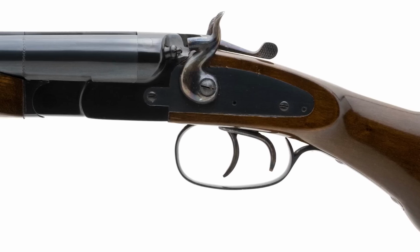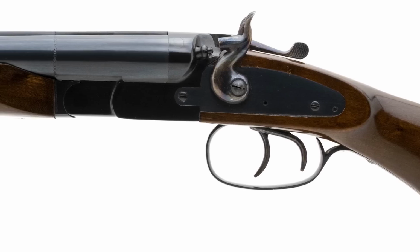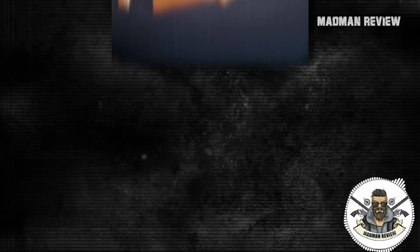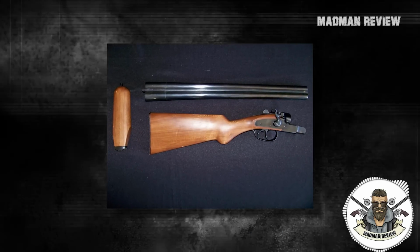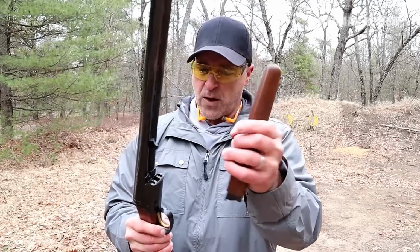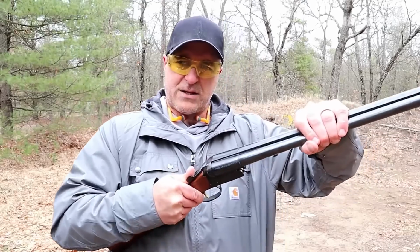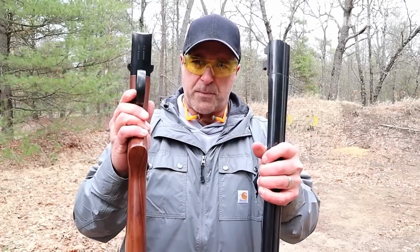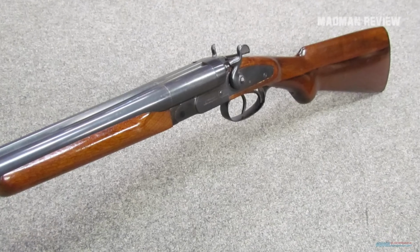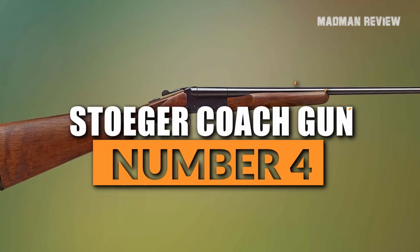Also, as a side-by-side shotgun, it comes with 2 triggers. That allows you to either shoot the left or the right barrel, or both barrels at the same time. As a true Stagecoach shotgun, it's very compact and can be taken apart and put together in mere seconds. This makes it ideal for a backpack. Take it apart and stow it without wasting too much space. Put it together when you need more firepower, and you're good to go. For CQB, this is the ultimate gun, and as a cool cowboy gun, that is as cool as it gets for shotguns.